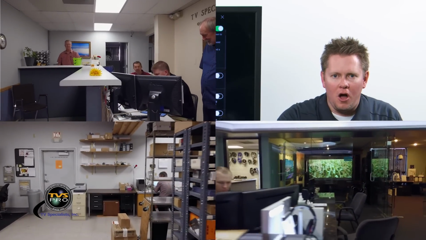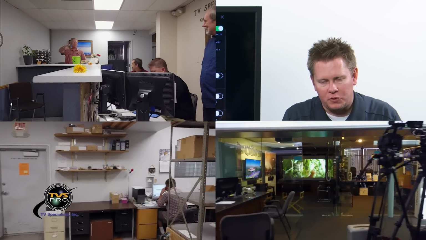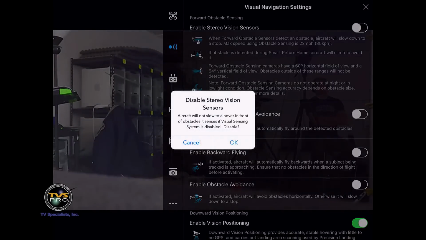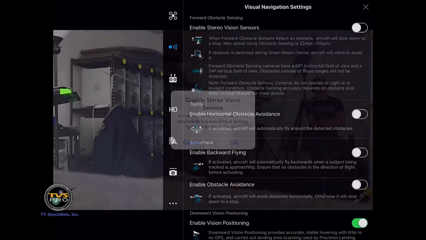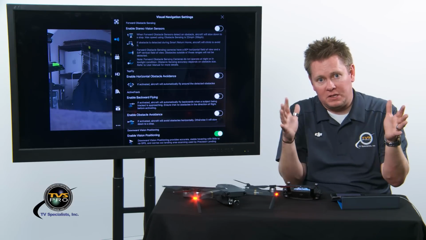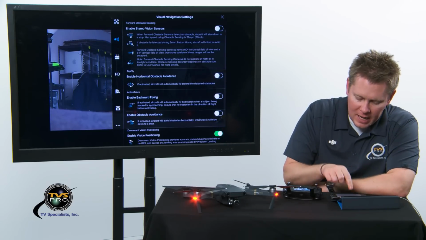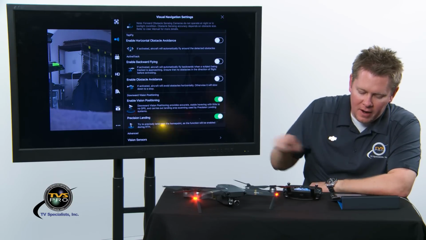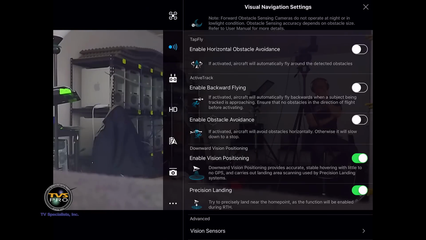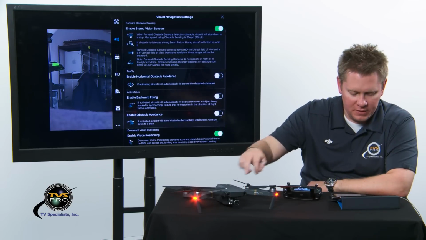If these sensors are on, it really won't even go forward. It just stops. It's doing its job. So if you're flying indoors, you may want to turn these off, just like that, and it wants you to acknowledge, yep. And I would also recommend putting it into tripod mode, depending on the spacing that you've got, to kind of dumb down the sensitivity of those controls. But, again, not getting ahead of myself, the enable vision positioning sensors on the bottom are still going to be active. I haven't kicked those off. I just kicked off these front ones, okay?